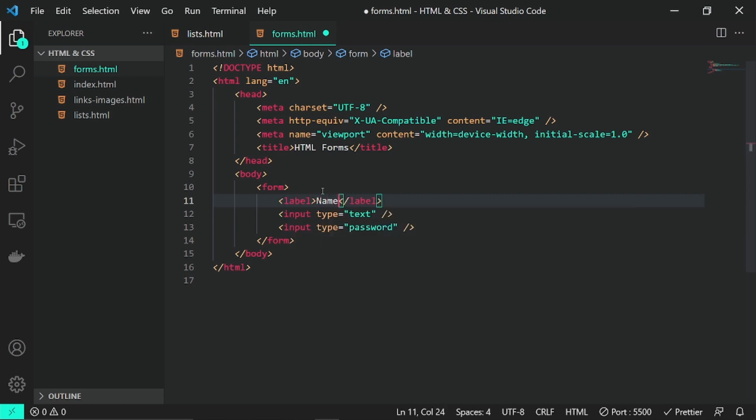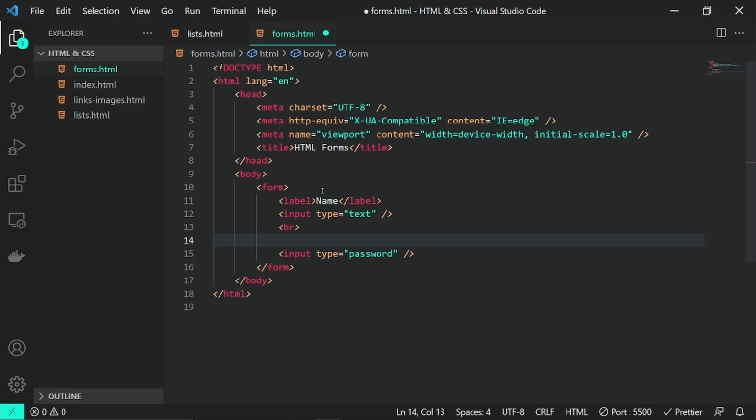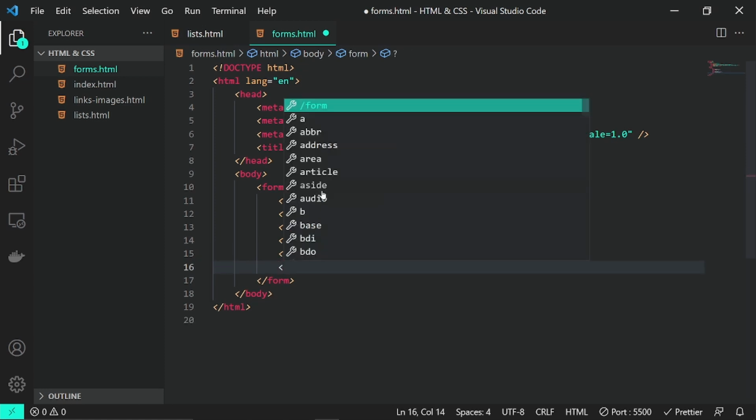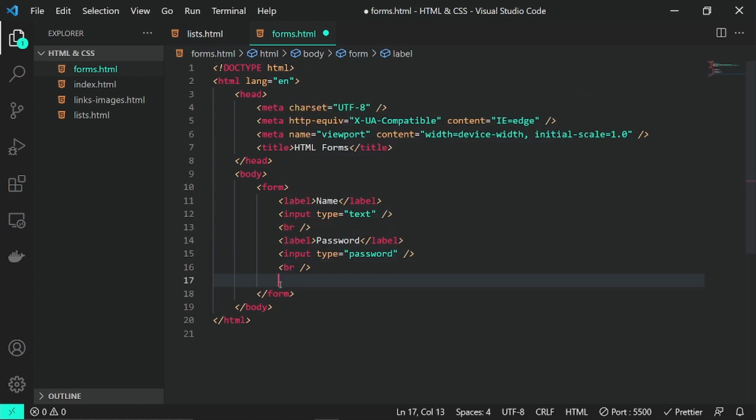Label, alright, simply just name, and here let's just give a break tag. No, you should not really use the break tag, but for the sake of simplicity here, let's just use a break tag, and let me give a label here named password, and give a break tag in here.